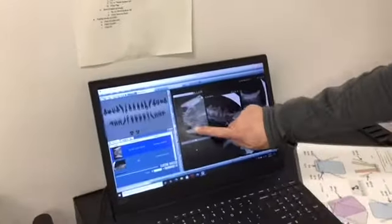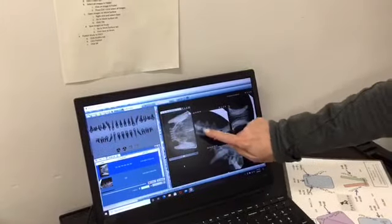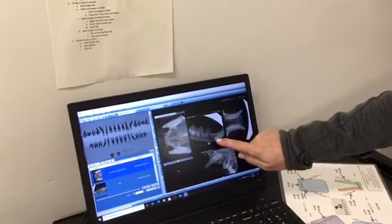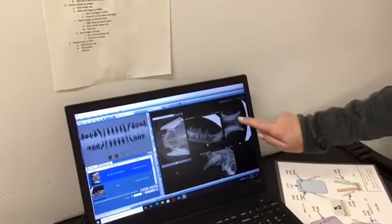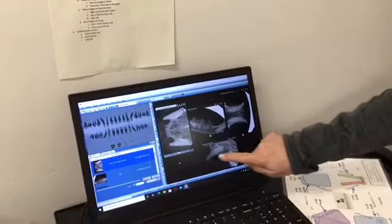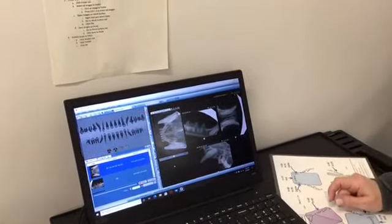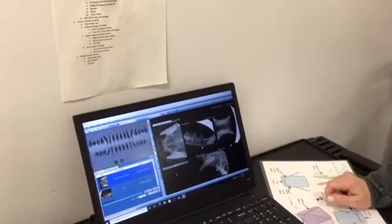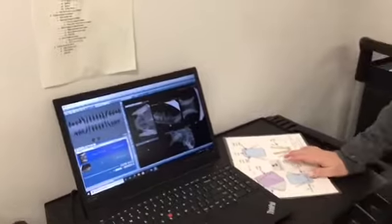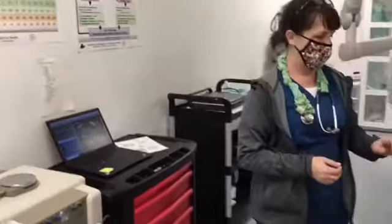And so this here is a picture of the upper teeth and the canines, some lower teeth, and you can see the roots here that sit underneath the gum line. You can't see that unless you take a radiograph. And then here's some bottom teeth, those little itty bitty bottom teeth and the big canines. And that right there is an upper canine. That is that big tooth that most of you probably see on your dog and cat if you were to look in their mouth. So we take radiographs to make sure that the teeth are healthy underneath as well as on the top where we can see.